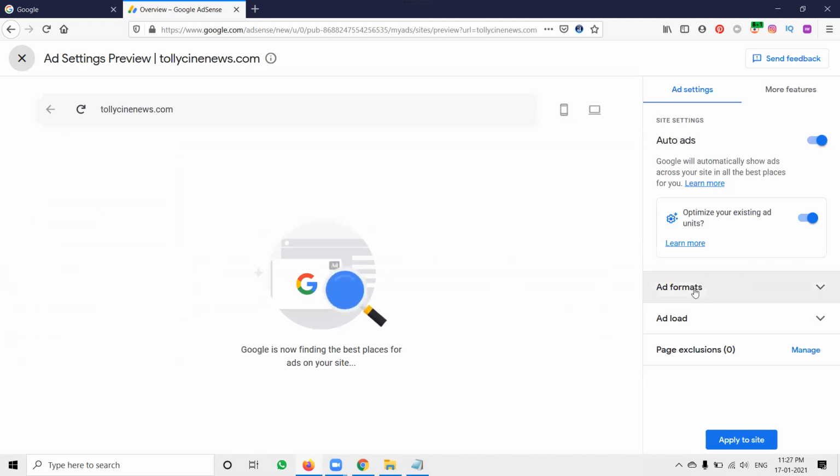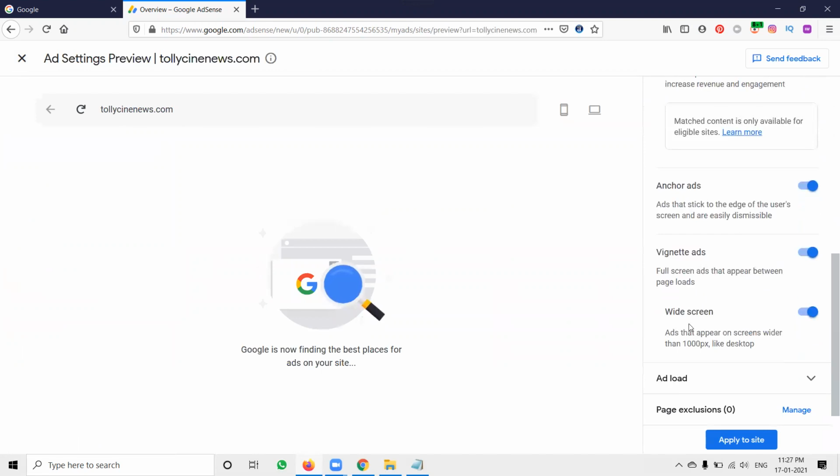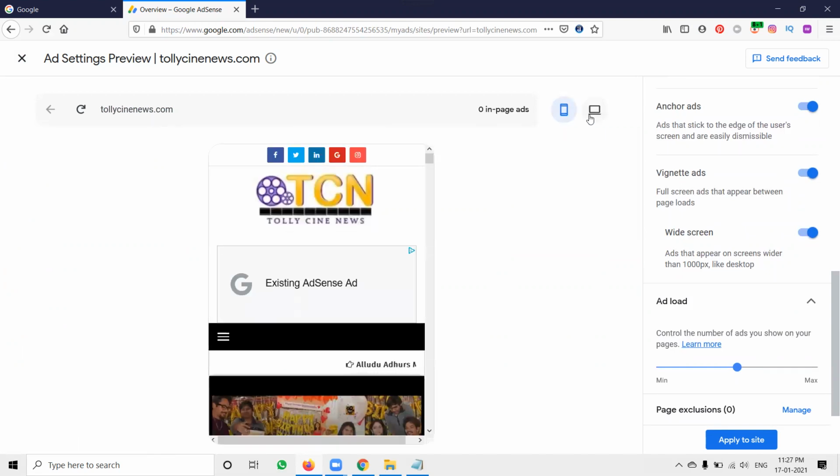When you edit, in ad format there are 1, 2, 3, 4, 5. Ad load is here, minimum or maximum. You must check the preview for desktop and mobile. If it isn't showing in your browser, remove the cookies and update it, and it will automatically show on your screen.